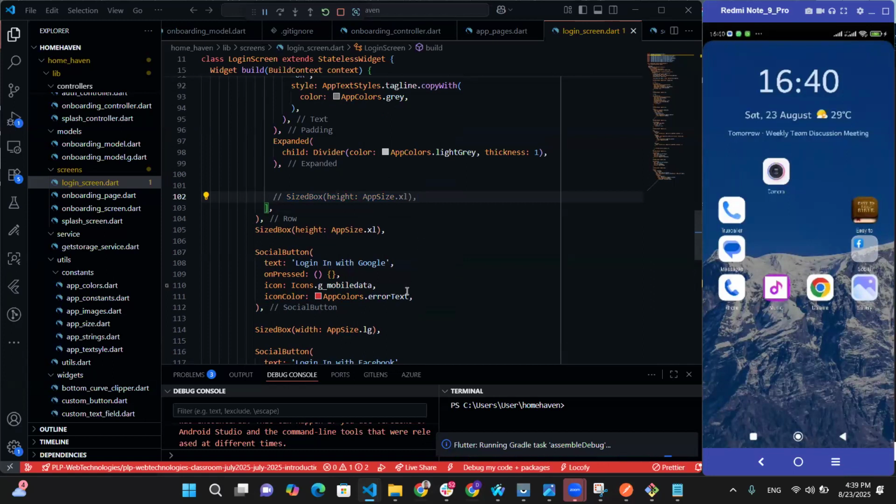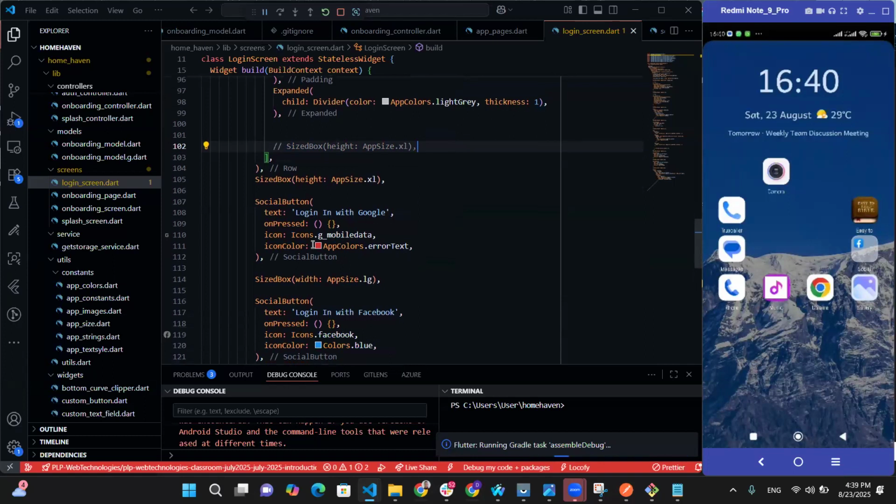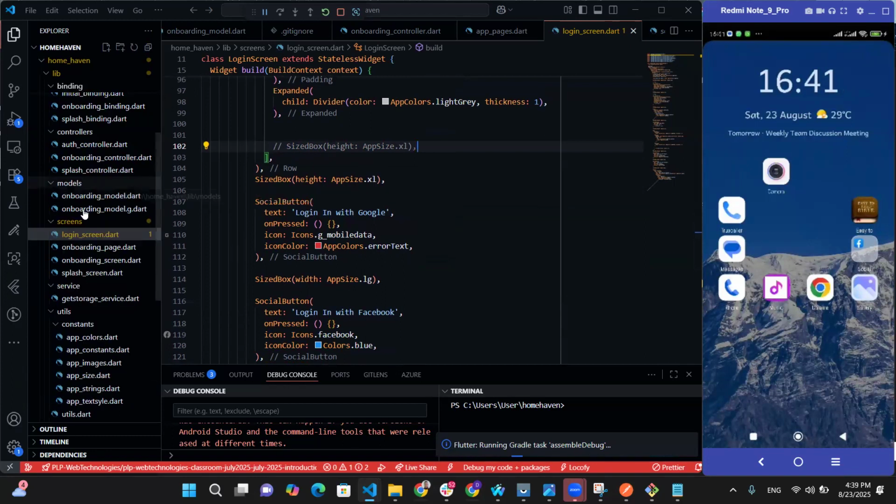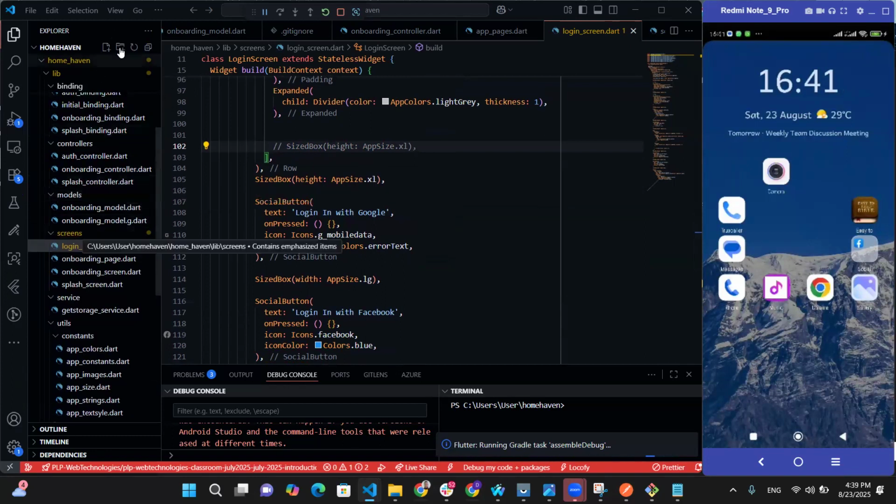While the app is still building, let's set up the register screen. It's actually similar to that of the login.